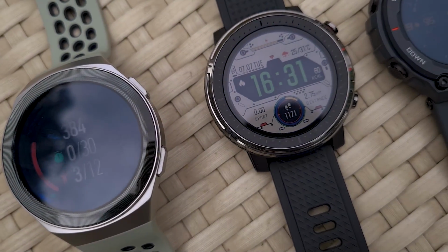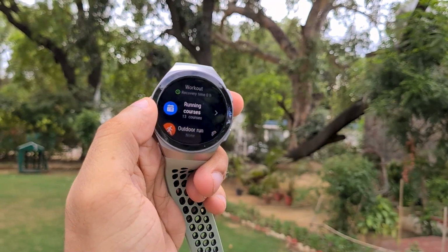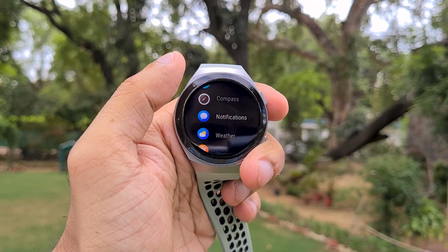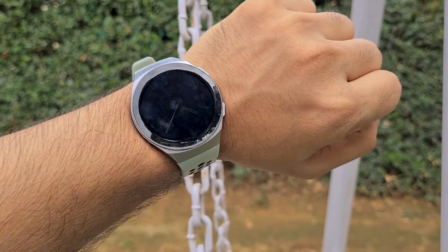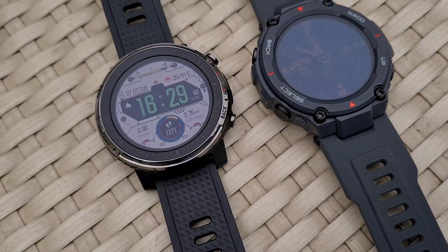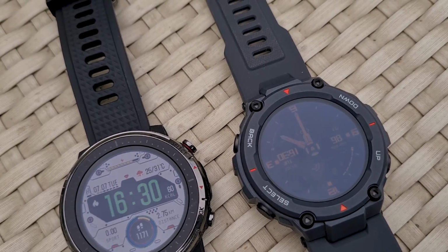All three variants also come with a protective layer of Corning's Gorilla Glass on top, with both the Amazfit offerings featuring Corning's Gorilla Glass version 3. Now, Huawei hasn't confirmed which version of Gorilla Glass protection is on board. However, having used the watch for over three weeks, I can confirm that there aren't any scratches on the screen, which is great. Still, durability-wise, you will have to be more careful with the screen on the GT2e as it's not protected by the dial. On the other hand, the display sits flush inside the dial on both the Amazfit watches, ensuring it's never under direct contact with the surface.